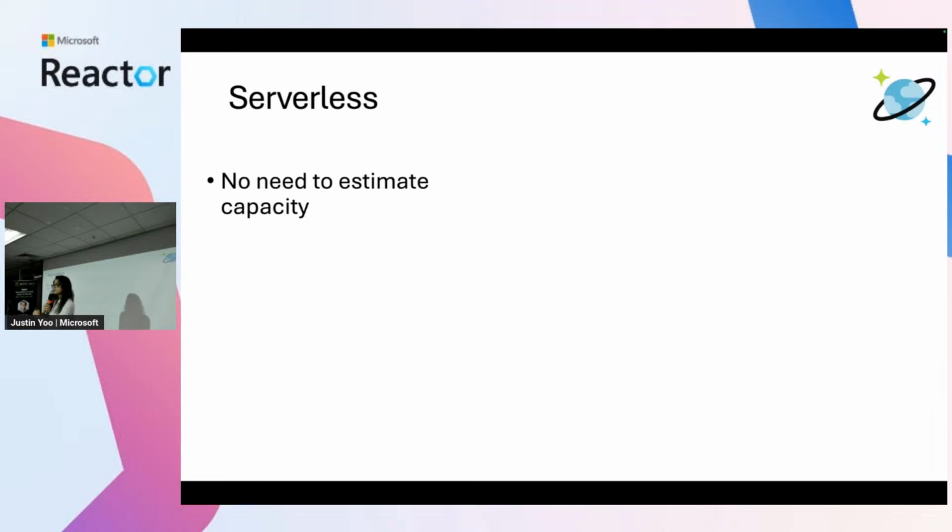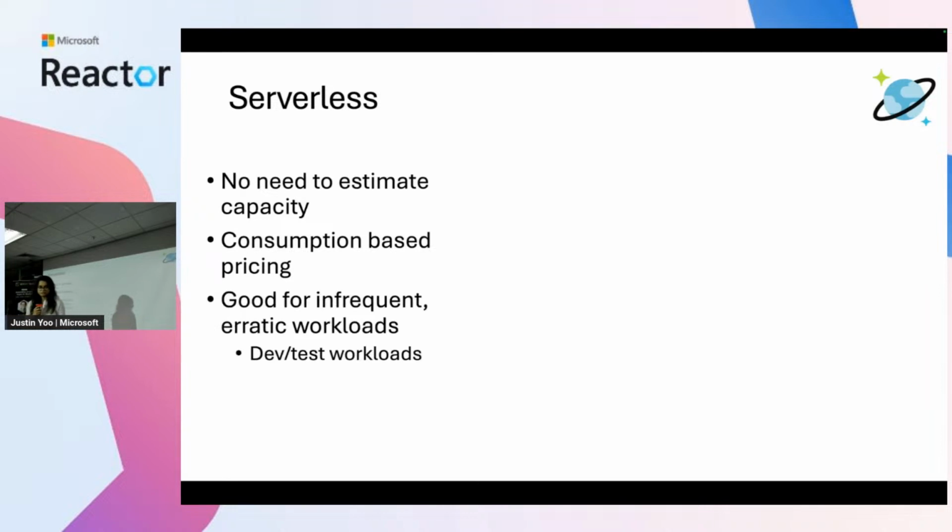When we were creating the account, we had to choose the capacity type, right? Provisioned versus serverless. So you can choose a serverless account, where you don't need to provision any capacity at all and don't deal with capacity estimation. It's based on a consumption-based pricing model. So you actually pay for the requests that are coming to the container and don't pay anything otherwise. So it's just based on your usage and nothing else.